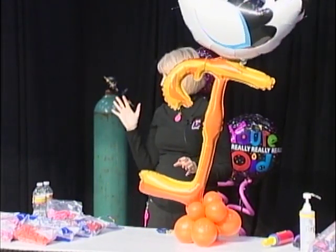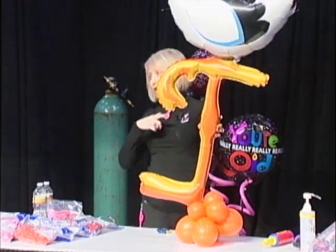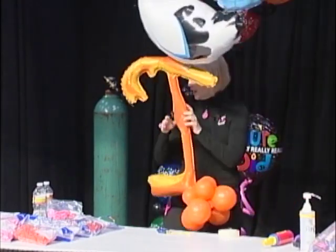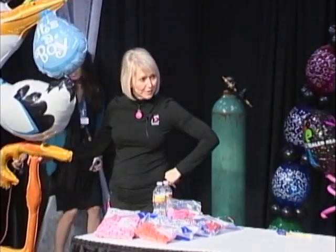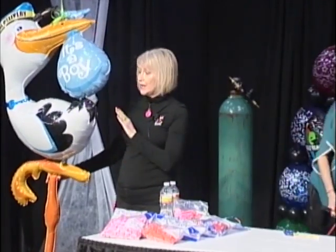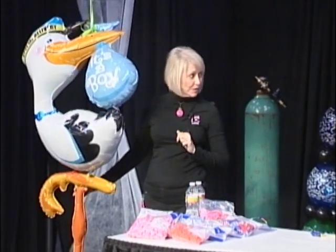Now is that something amazing to take in to somebody who's having a shower? Do I need a whole lot more balloons on that? No — this is a giant statement. The mother-in-law is going to go 'I have to outdo them now, because they've come up with this fantastic thing.' This has an extremely high perceived value. The actual cost is fairly low when you think about the command that you can get for this.